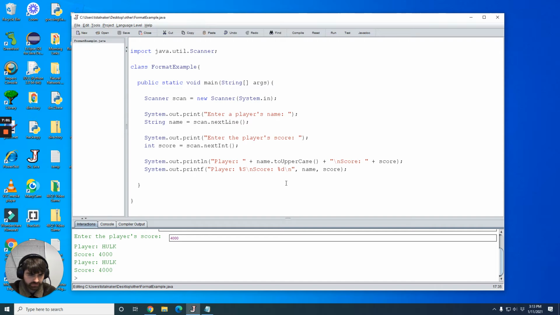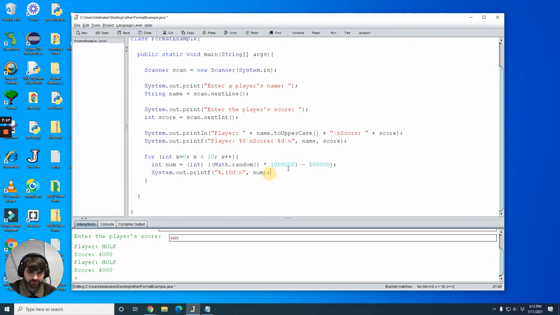What if you wanted to add some zeros in front of this? Let's say you had like a list of numbers. Let me copy in a lot of code that I have somewhere else. Okay. So all this code does, let's get rid of this, get rid of that.